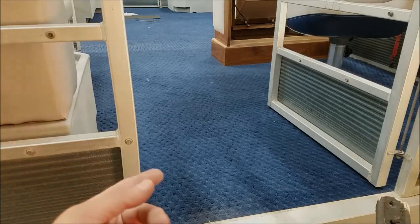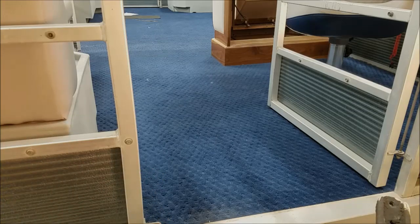So I still got to crawl under the boat and use some of those little wire clamps and clamp everything down. I'll do that later. It's pretty dirty and nasty under there, so I don't really want to do it right now. And I've been doing this for 2 days. I got to get inside, otherwise girlfriend's going to get all mad at me. So yeah, time to go, I suppose.